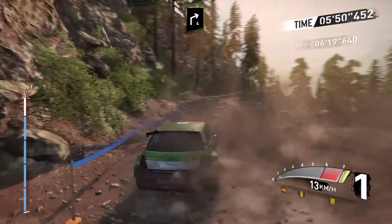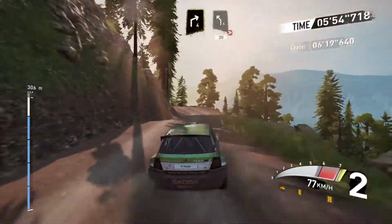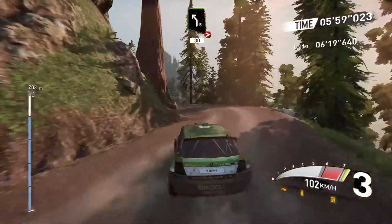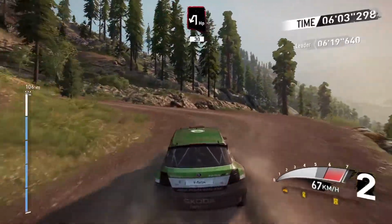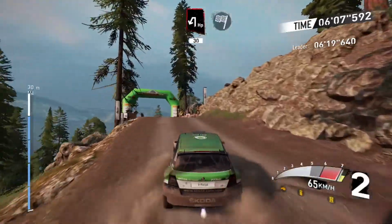And right 4. Into left 5, tightens 3 in 30. Hairpin left 30. Into finish.